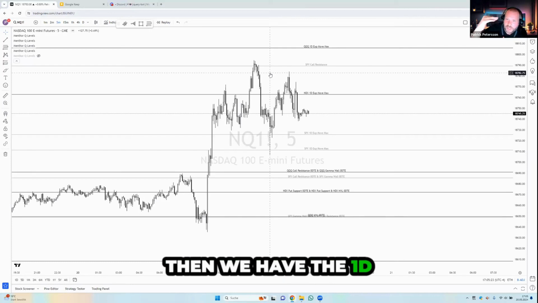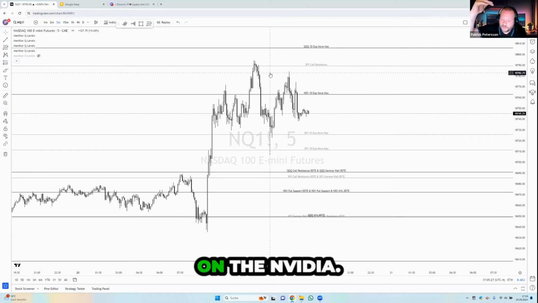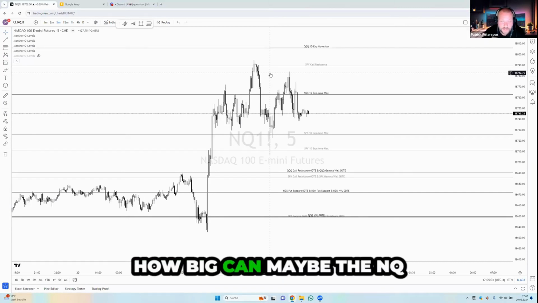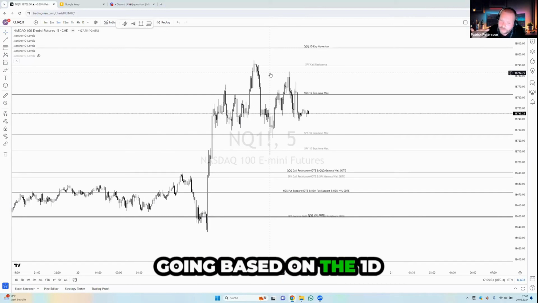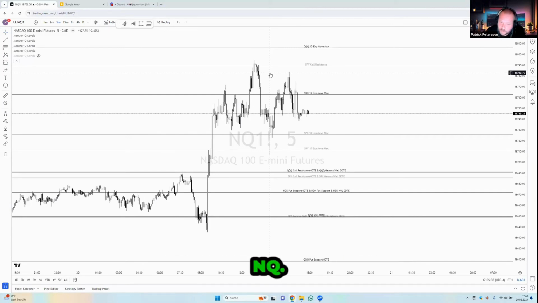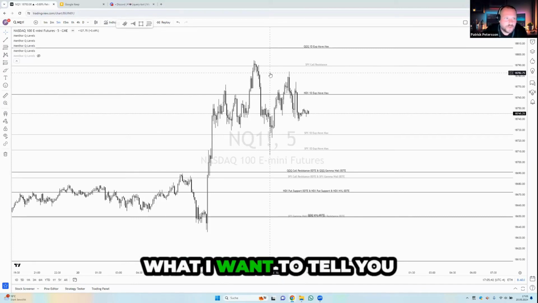Then we have the 1-day expected move, which could be very high on Nvidia, and it is really interesting to see how big the NQ can maybe go based on the 1-day expected move from Nvidia in ratio with the NQ.